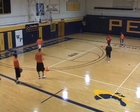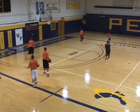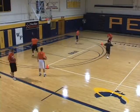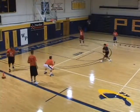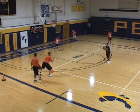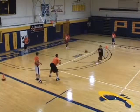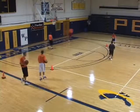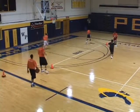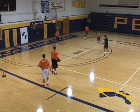Good. Go on the other side of the cone. Be behind the cone, catch it, and go. Your quick decision is going to make you a quicker player. Good job. Way to be down low. Way to call for the ball, way to talk. Got to be quick. Quick decision, quick move. Couple more. Nice job. Go, last one. And finish.